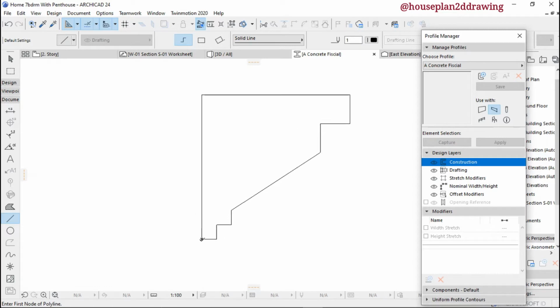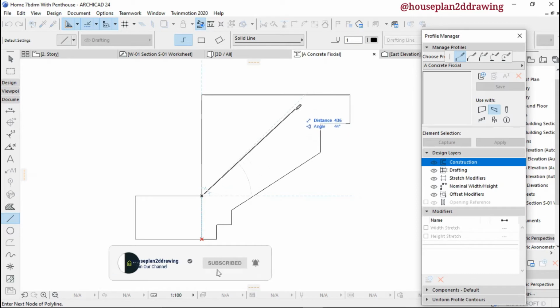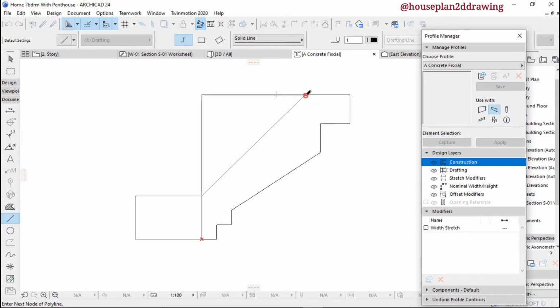For this other side, it's not really necessary, but for where the concrete fascia is going to rest on, that's on the block, that's 225. Then 150, put it here, and wait for this invisible dotted line.